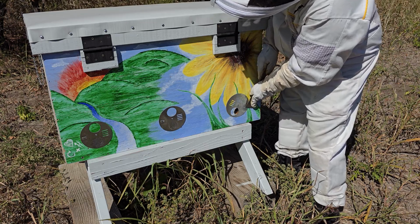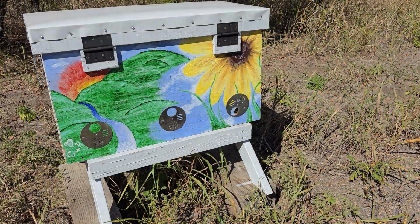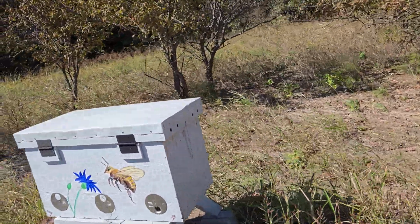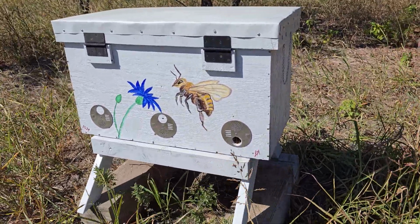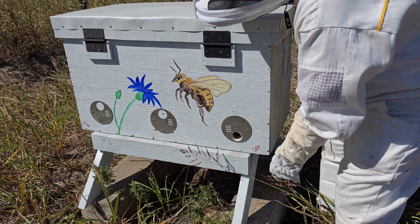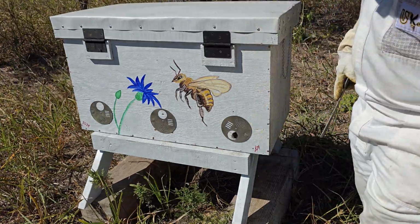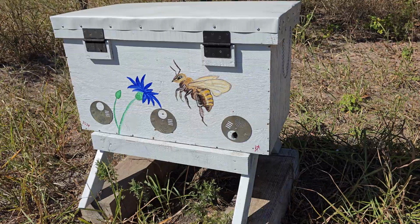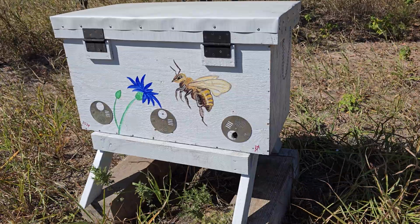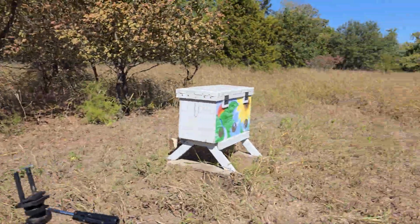I'm gonna close it halfway. There you go. Halfway. Because they're smaller. It's a smaller colony, so a smaller entrance. Same thing on this one. Remove this so I can see. Halfway. There it is. Hopefully they'll be good until all the bees start to get in there. Man, this wind just started picking up.